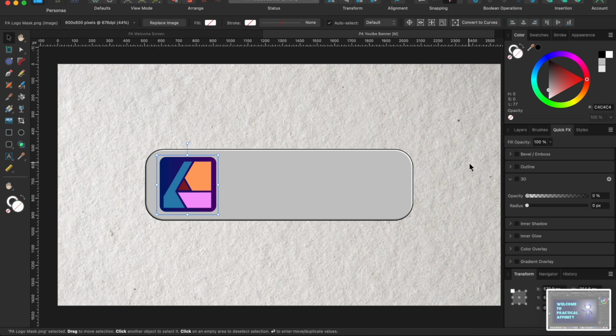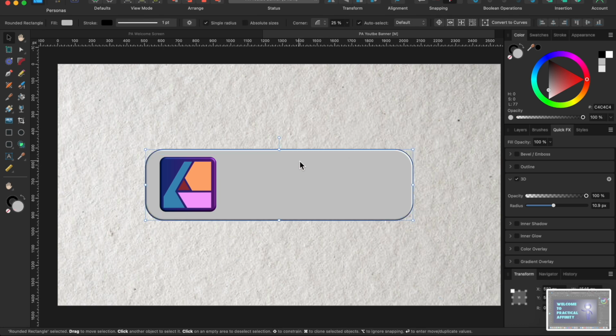Okay, so I really enjoy this 3D effect on some of my things, and I want to make that consistent. So I'm just going to click on over here on the right, this quick effects tool. It's in the third tab over, and I'm going to pull the radius just a little bit so you can see those shadows kind of growing on it. Okay, so I got that.